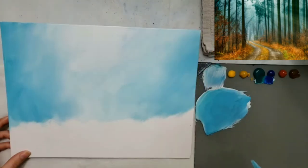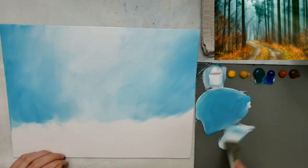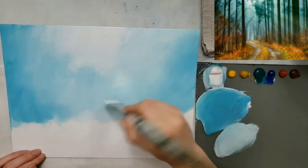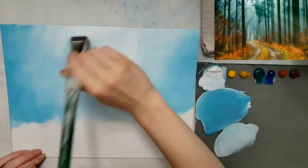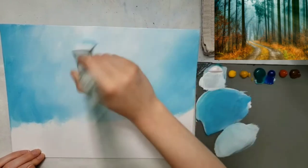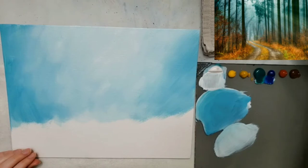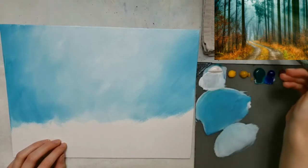All right. And I'm going to get more white. A lot more white. All right, and now I'm going to quickly rinse this brush out, and while it's still wet, you could do it when it's dry, but I'm just going to go ahead and do it when it's wet.